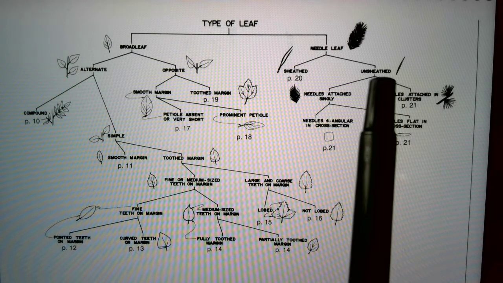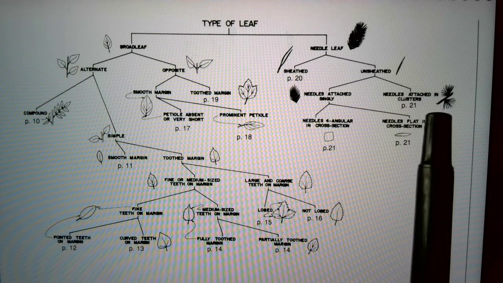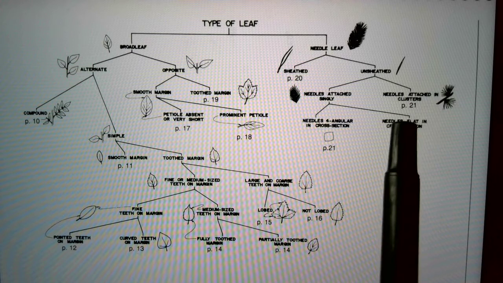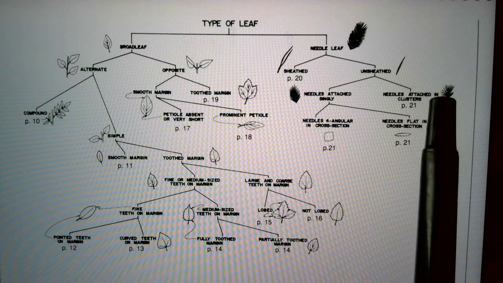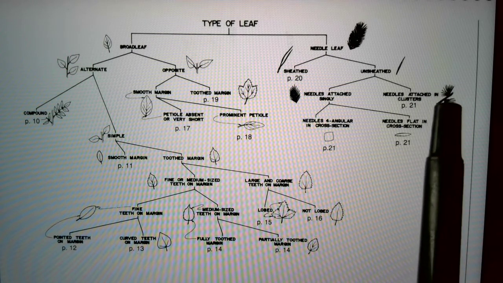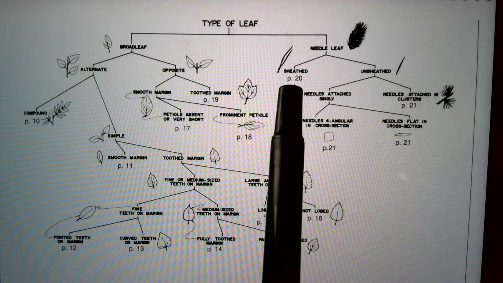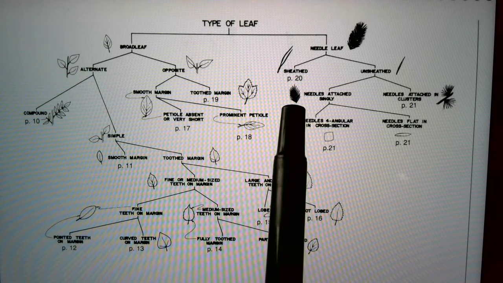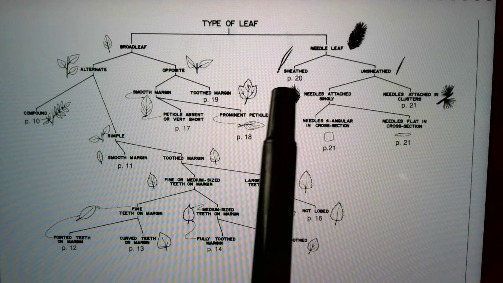If they are unsheathed, they might be attached in clusters, so the stem is largely a stick with little fronds and little bunches spilling off, or needles attached singly. This is the most common one that you will find.